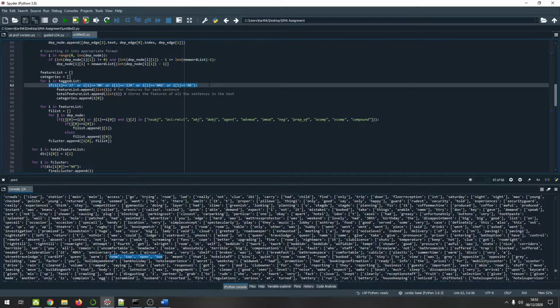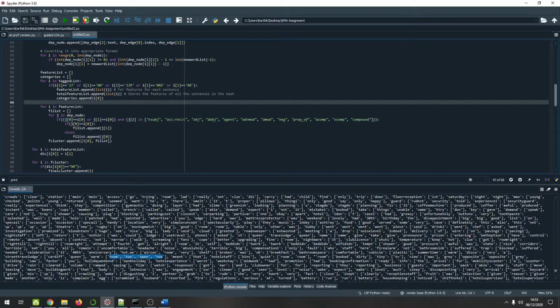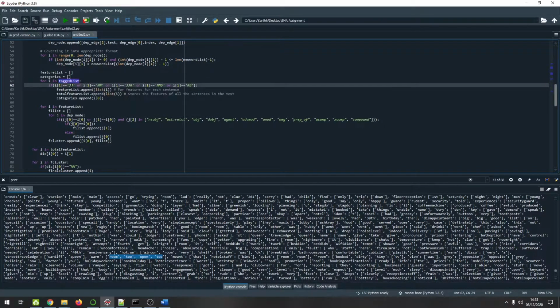So if we look at the code, the highlighted part shows what POS tags or dependency parser tags are used for the aspects, and below we can see JJ, which is an adjective, NN is noun, JJS is a superlative adjective, RB is an adverb.